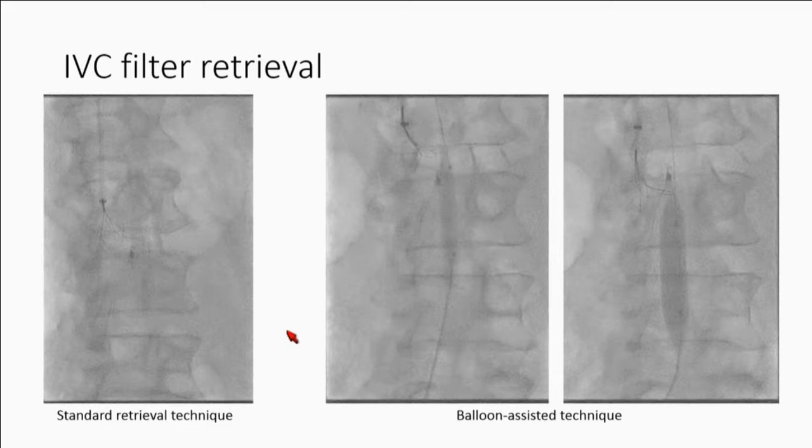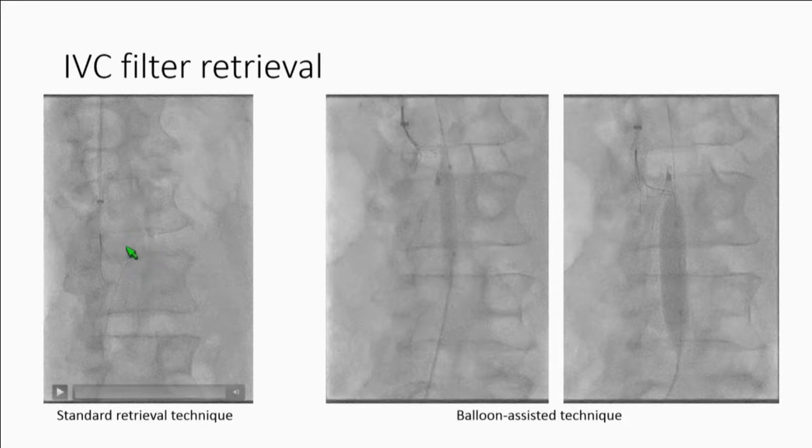On day 18, he was referred to the cath lab for IVC filter retrieval as he was able to tolerate anticoagulation. And we attempted to retrieve the filter using the standard techniques, using a 9 French sheath with different types of snares. However, as you can see here, the filter is tilted to the left, and we were unable to hook the snare to the actual hook of the filter. And we tried the curved catheter to try to direct the snare to the hook, but that was unsuccessful. So we brought him back for more advanced techniques.